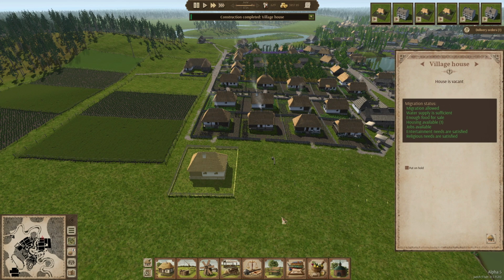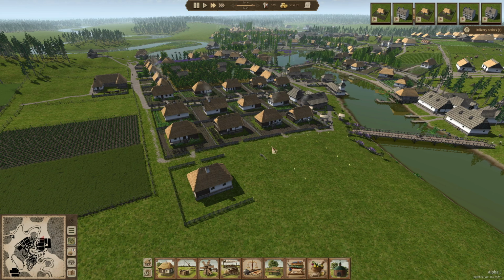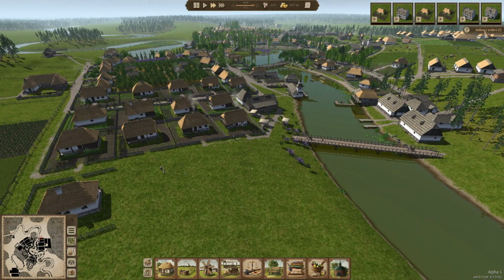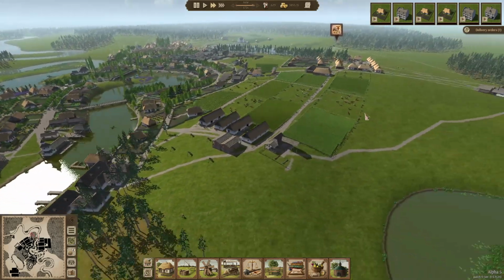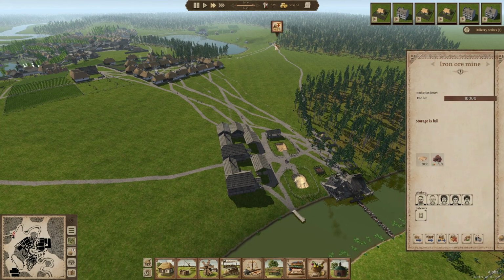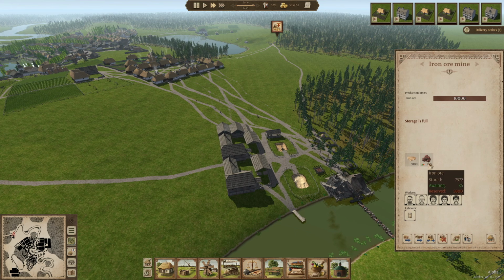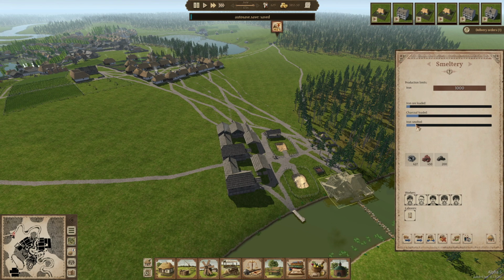We have another house ready and we have migration enabled and no married family moved in straight away, which usually means that there's a good chance we'll get a family migrating in. We can also see that they are now delivering the iron, which we set up last time. So that will all go in here, and then that will make a lot of room in here to get new iron ore in. This one is really busy making all the iron for us.